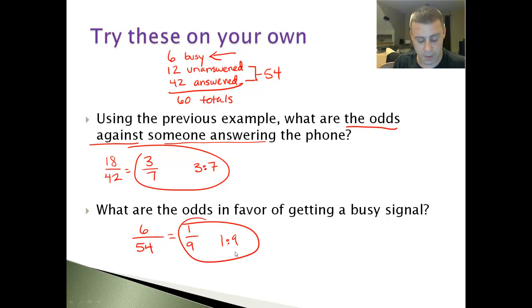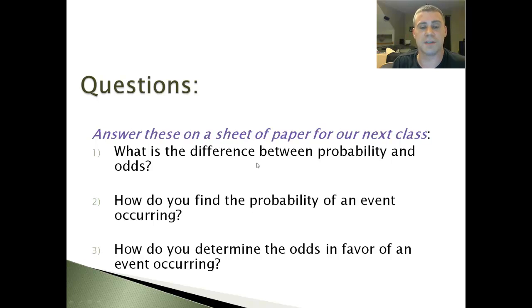Alright, so here were the infamous questions I was talking about. On a separate sheet of paper or on the paper with your notes, that's fine. I'm not going to collect it, so you can keep that for yourself. This is more for reflection on the video. Question 1, I want you to write down what is the difference between probability and odds. I'm not looking for much more than a sentence or two, just a quick, concise explanation as to what the difference is.